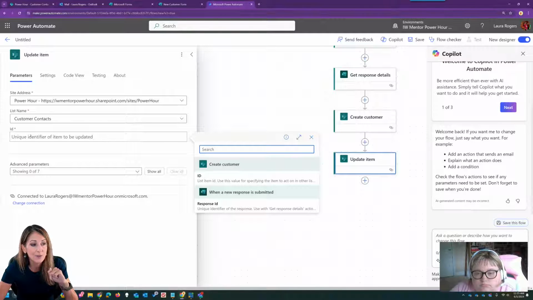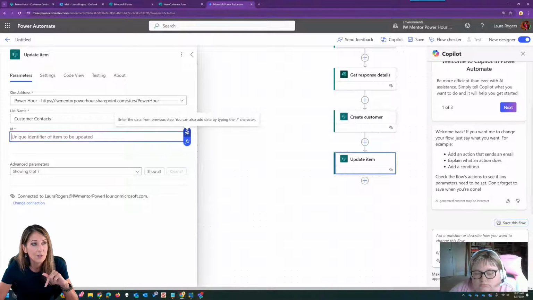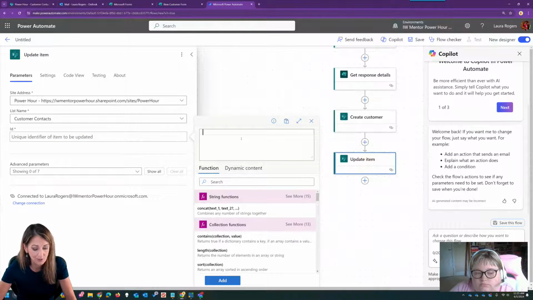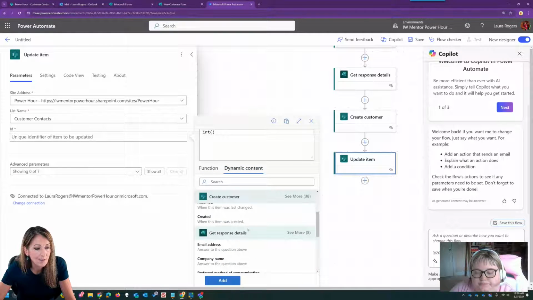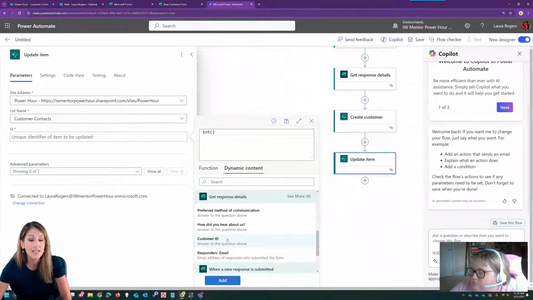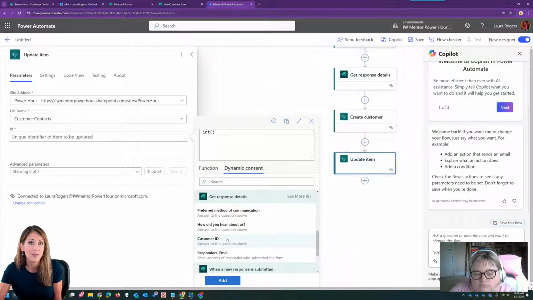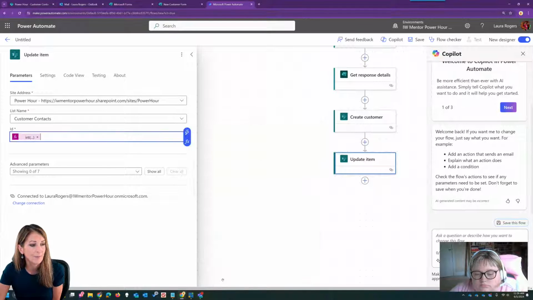So the thing about this field right here is that it is looking for a number, and all of these come in as a string. So what I need to do is do an integer function to convert that. So here's my dynamic data, and I've got my response details, my customer ID. Now I can see it, but it considers it a string. So since this ID field needs it to be a number, and it's only showing me dynamic data that's a number, that's why I'm using this integer, and there's the big ugly name of that field inside of the form. So now it'll be able to get the right ID.